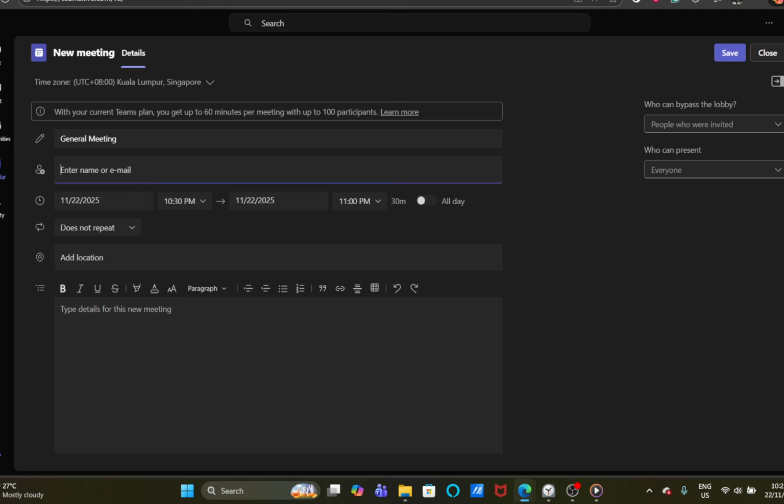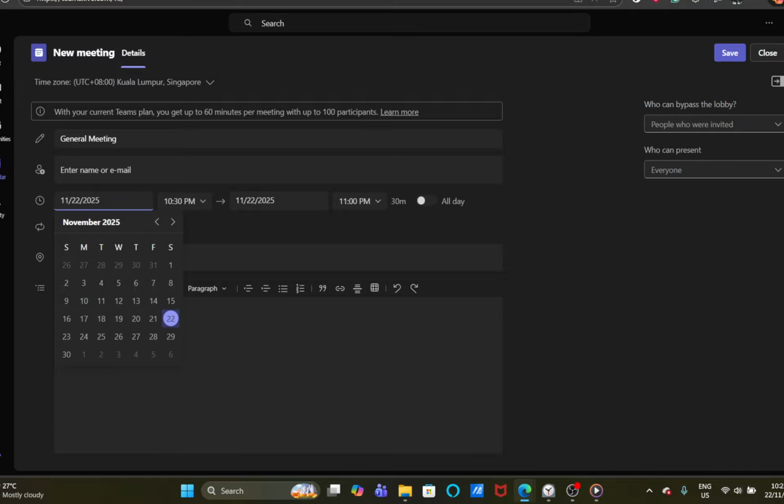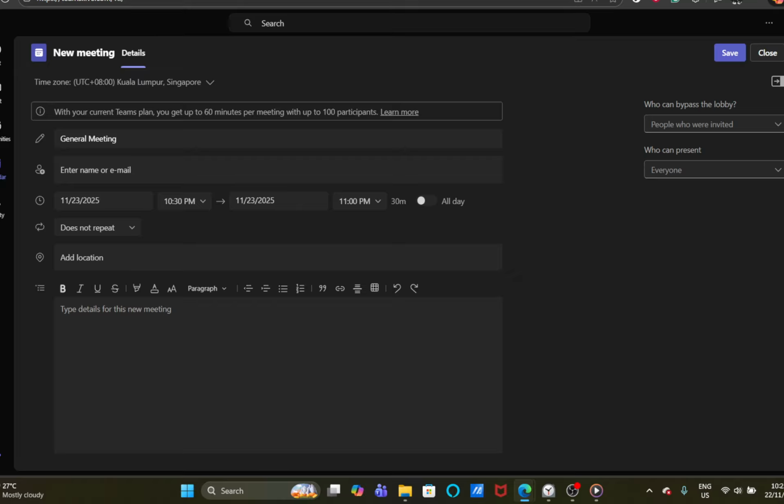If you're planning ahead, you can also schedule a meeting from the same Meet area. Select Schedule a Meeting. This opens a scheduling page where you can enter a title, add members by typing their names or email addresses, and set the date and time. If your team spans different regions, double check the time zone so everyone gets the right time. You can include a brief agenda in the description field to help attendees prepare and stay on track. Once everything looks right, press save.